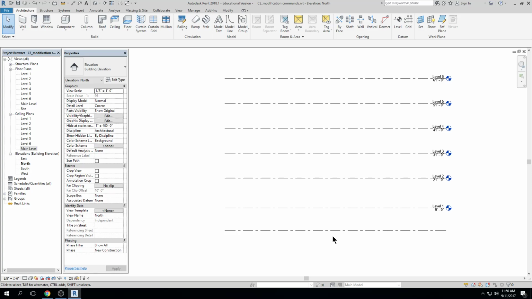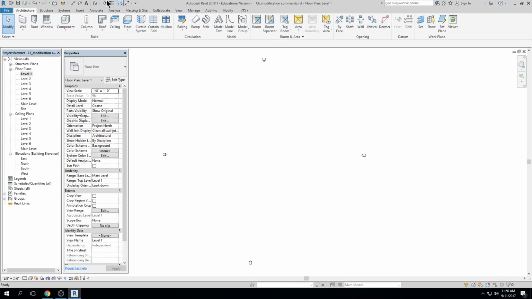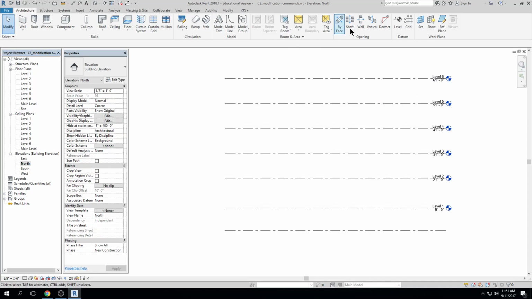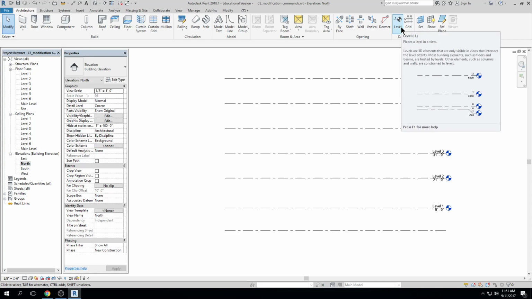So Anne is asking me, I don't see the level tool. Where is it, right? So I'm just going to come over here, and she's saying, well, I'm on architecture, right? And I don't see level. Can anybody think of why it wouldn't be showing up here? I can't make a level in a floor plan because I'm looking at a flat top view, right? I have to go to a view that has a vertical element to create a level. Okay, so I'm going to go to my north elevation again. And now, do you see it pops up there? Right? That's a good question. That happens quite a bit.